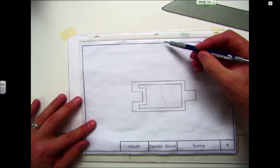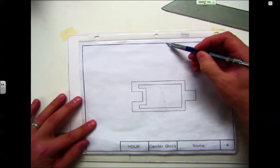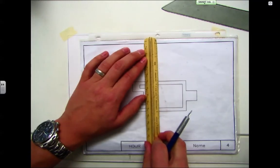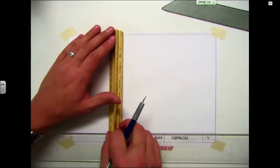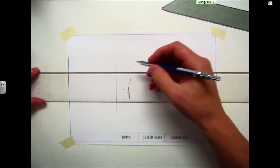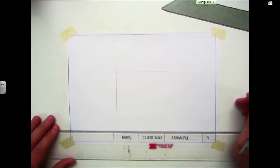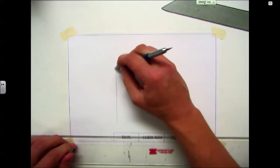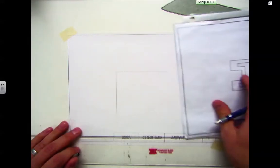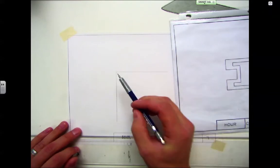Next, I'm going to measure from the top down to the top of the object right here. So from the border line up here to the top of this object. So I measure down about 2 3/4. So 2 3/4, mark it using my T-square snug up against the side. And there, now I have completely centered that object. Where those two lines intersect, right there is this corner of the center block. Okay, so this is like my starting point.